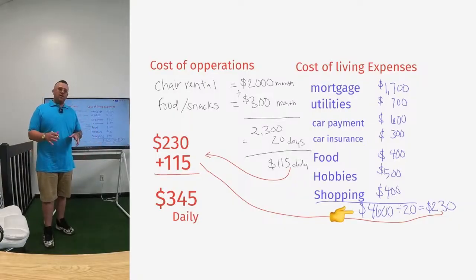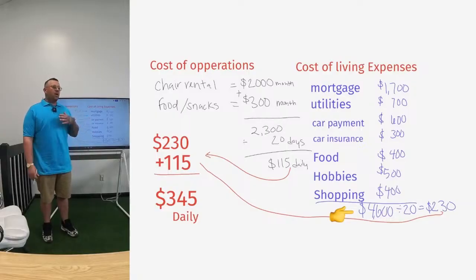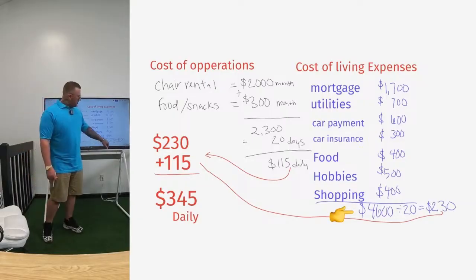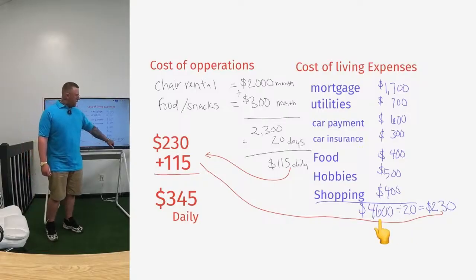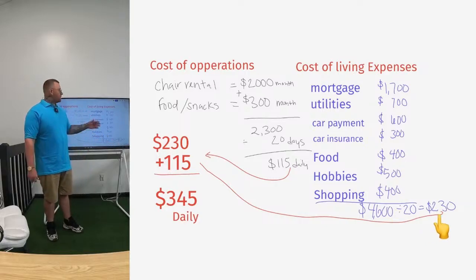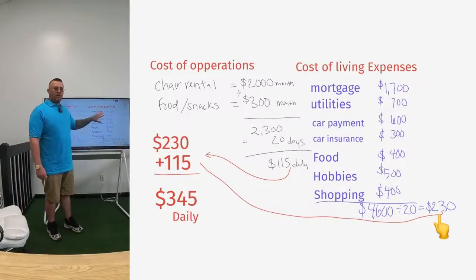And then what you have to do is create an average of how many days a month you work. For example, I work 5 days a week, which tends to be, on average, 20 days a month. So you will divide that number by 20. So it would be $4,600, my total living expenses on average, divided by 20, equals $230 a day. So unless I start paying more or less for something, or I start working more days or less days, this number will stay at $230 a day that I need to earn to pay for my current living expenses.